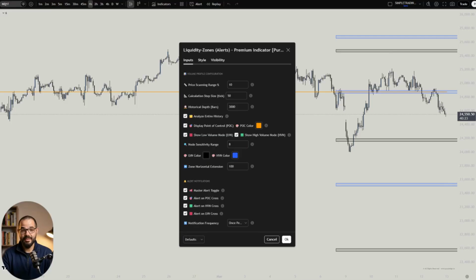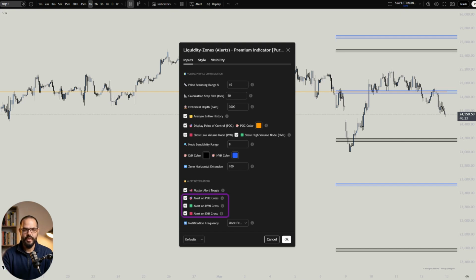At the bottom of the panel is the engine that keeps you synchronized in real time. This section is specifically engineered for our PurplEdge Elite users, allowing for a more disciplined approach by trading only at critical points of interest. Master Alert Toggle, the master checkbox that enables or disables the entire alert system at once.